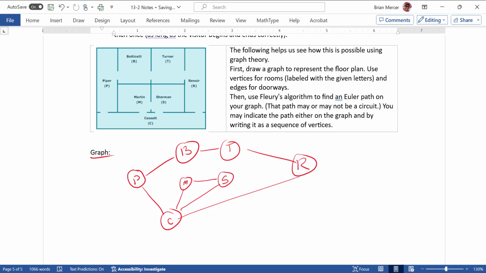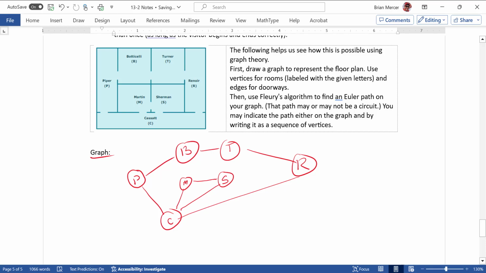So P only has two doors, so that goes there. B only has two doors, so T and P. T only has two doors, so here and here. R has two doors, to T and C. S has two doors to M and C. M has two doors, and C has four doors.